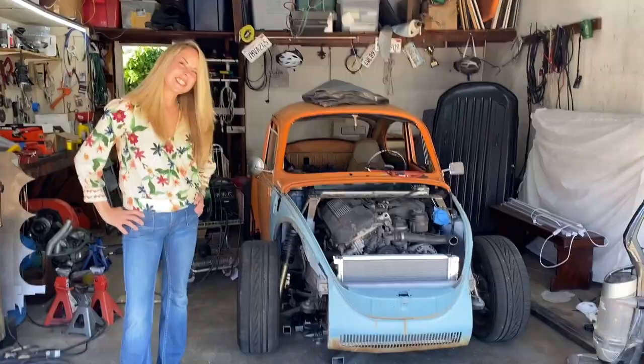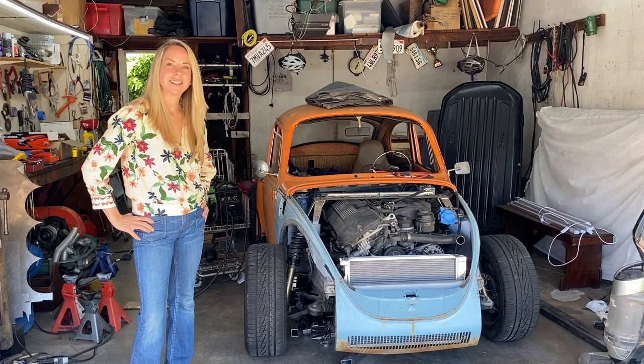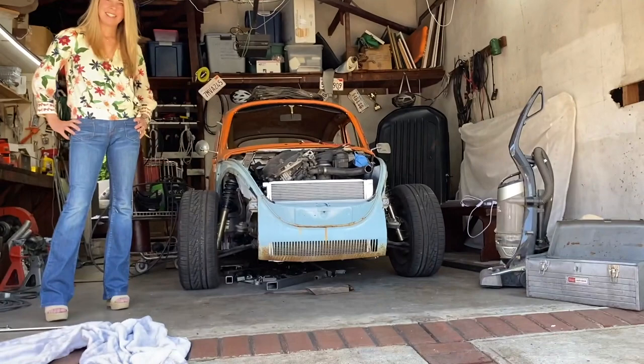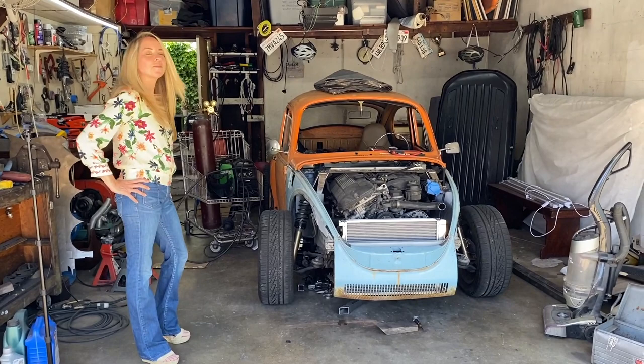Is that a little low to the ground? Are we going to have to be careful in dips and such? When I start to compete in off-road racing with it, yes, it's going to be an issue. But I'm hoping that me driving it like a granddad. I thought it was like a street racer. I didn't think it was off-road. It's definitely a street racer. Changing the plan on that. Well, it's down as low as I'm willing to have it go, and it's right at the bottom of the valance. So it is a bit vulnerable, but only time will tell. But it proves that the radiator didn't have to go in the back, because it can fit in the front.